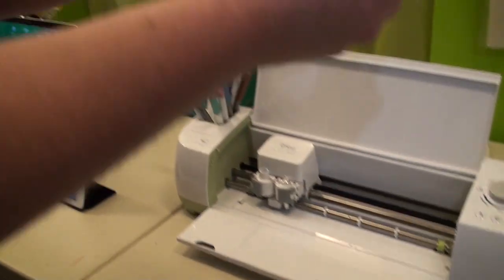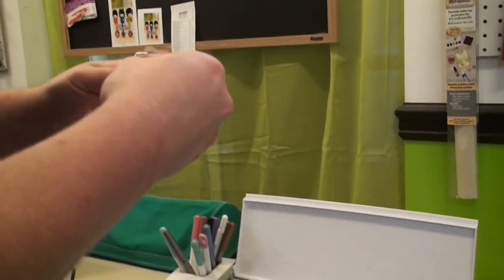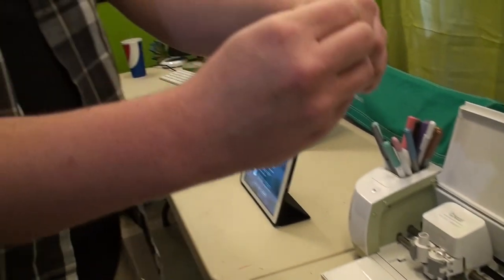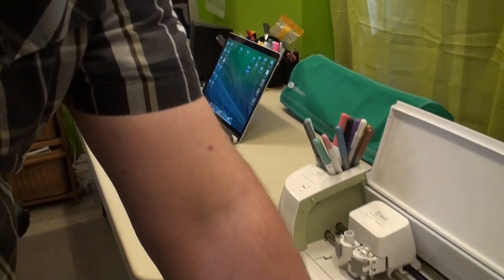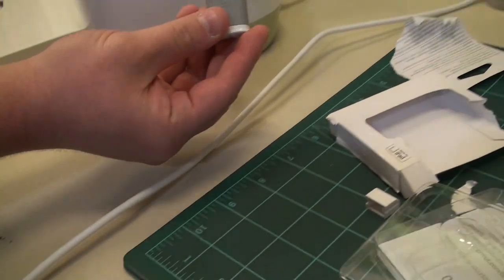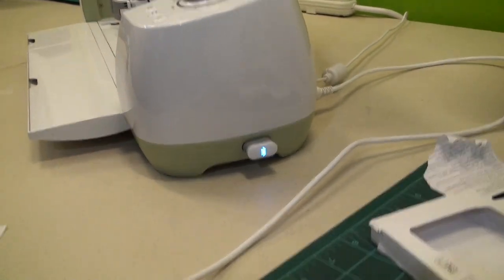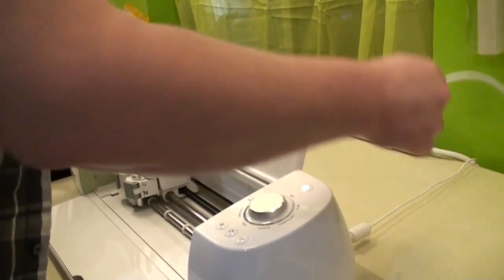In the package, you get the actual adapter and a little installation guide. We're going to take it out of its case, remove the gray cap. On the side of your Explore, there is a little secret compartment. With the Cricut facing up, put the adapter in and push it until you see that blue light come on. At this point, you can remove any cords that were plugged into the Cricut Explore — you won't need these anymore.